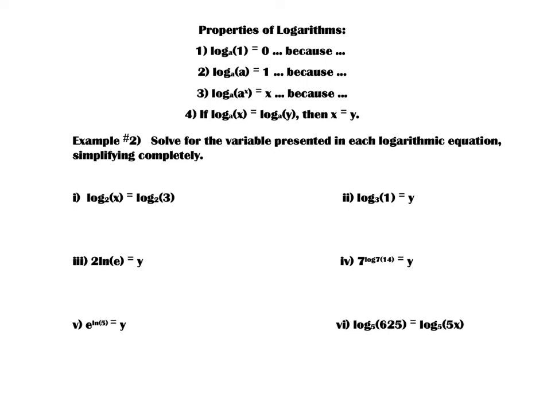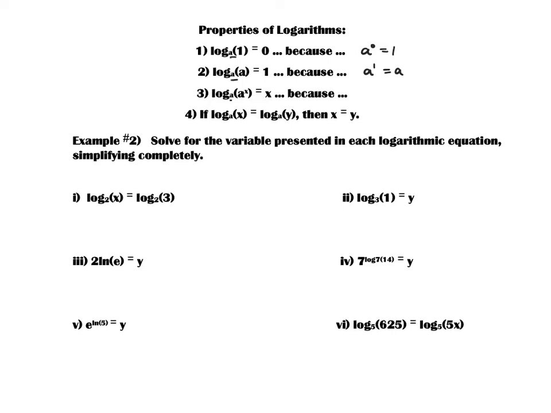All right, no graphing yet. We're going to do a little bit with properties of logs. A couple items just to be aware of. If you have a log of any base of the number 1, that would mean that a to some power equals 1. The answer will always be 0. If you have log base a of itself, that has to equal 1 because a to the first power has to equal a. So the first one is because a to the 0 equals 1. The second one is because a to the 1 equals a.